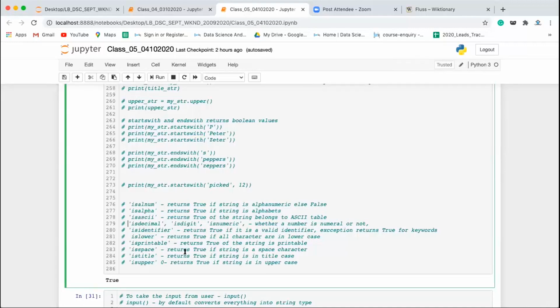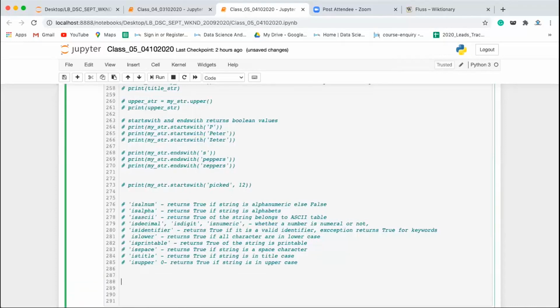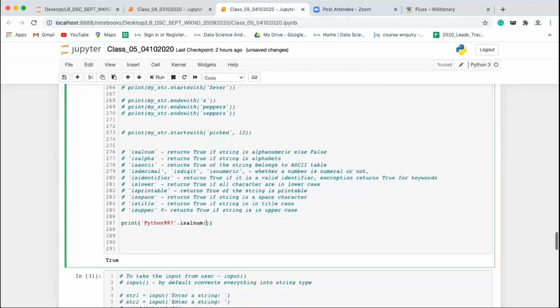And this isprintable, this string is printable only, or is there any exception? Let's see it with an example. First of all, we have a string, let's say Python987. Dot isalnum is going to return true.